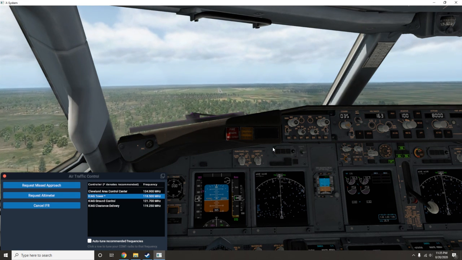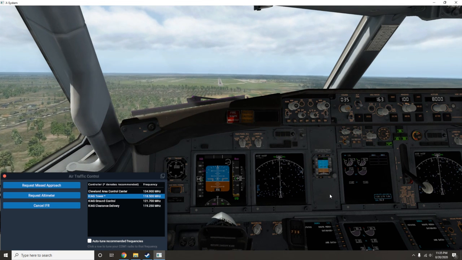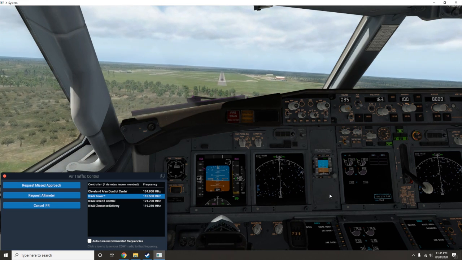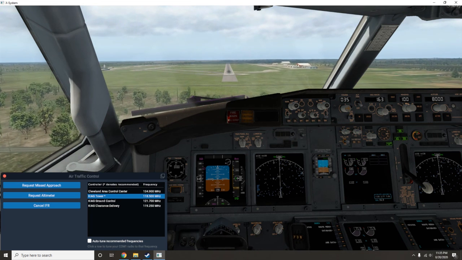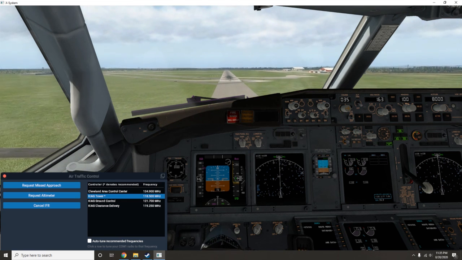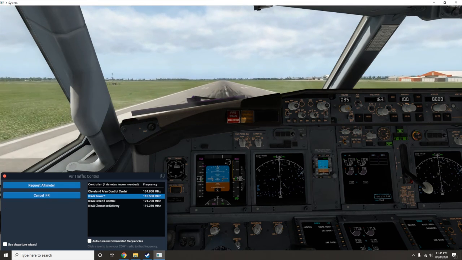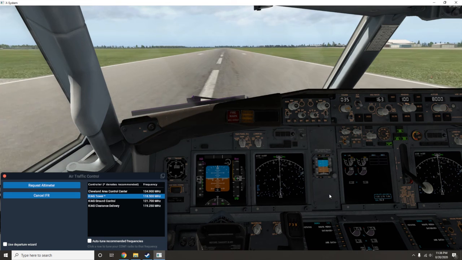400. 300. Let's try to aim for the dark patches there. 200. Long runway, got loads of time. We'll lift up a bit. 100. 50. 40. 30. 20. 10. Oh, I jumped again. Damn it. Reverse thrust.